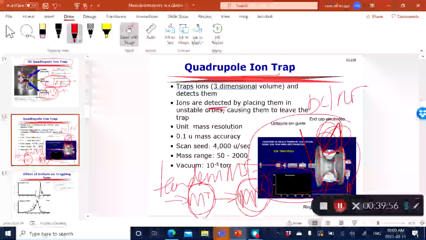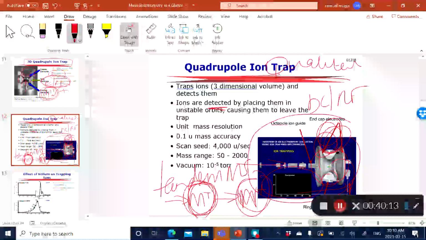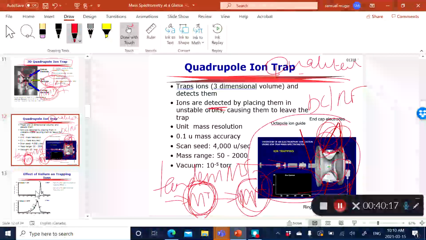That's why I say it's a very good qualitative technique. If I do not know what is in it, essentially I can keep chopping the parent molecule or ion, to look at the daughter ions, and then I can piece it together to determine what was actually present. So it's a very good instrument for qualitative analysis if I do not know what is in it.